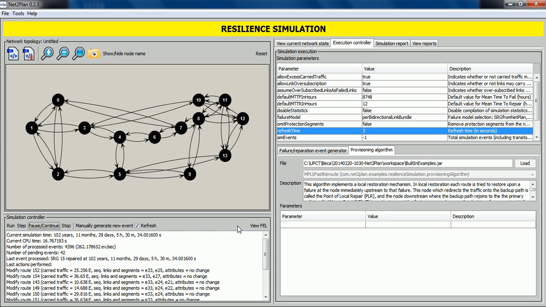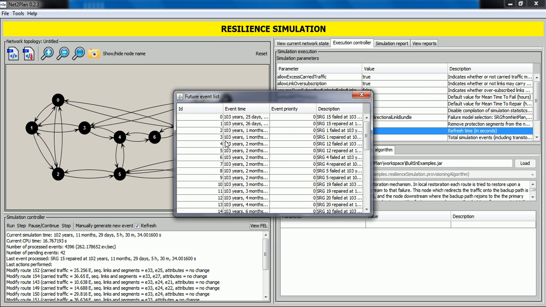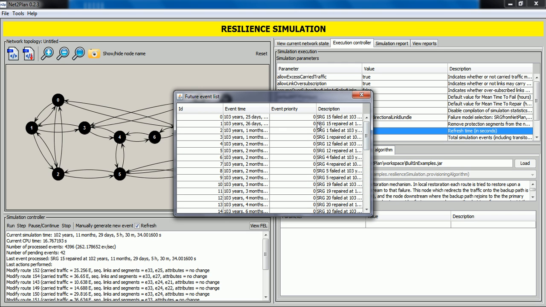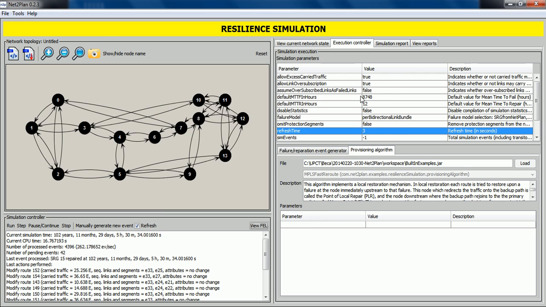At any time, you can click on this button, View FEL, that is the View Future Events List, where the future events of the simulation are displayed. That means that when the simulation continues running, all these events will be processed next. If you want, you can manually generate and add new events to that list.